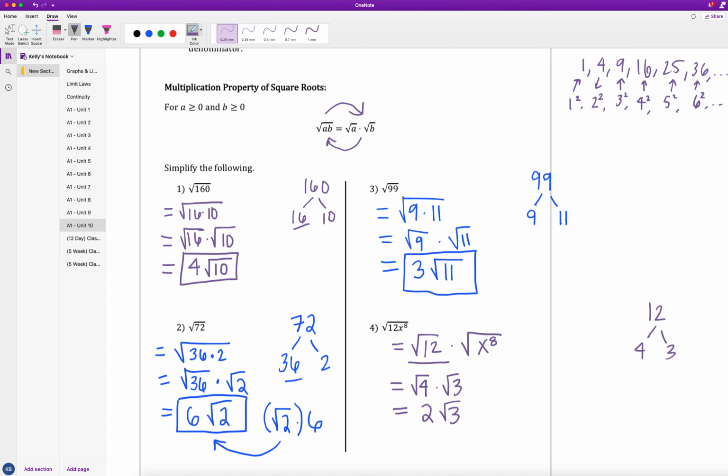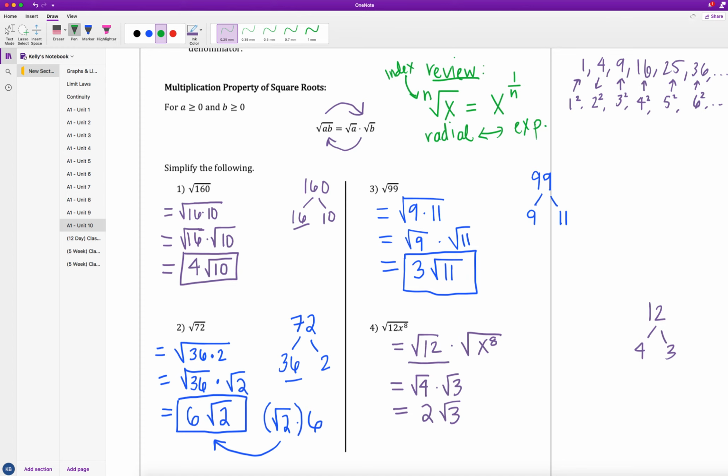To simplify the variable part, I want to think about what the square root really means. So back in a prior unit, I'm going to do this in a separate color as kind of a review up here, we talked about radical form to exponential form. And we learned that if I have the nth root of, let's say, x, that's the same thing as x to the 1 over n power. Remember that n there is our index, and we can go from radical form on the left to exponential form on the right, and vice versa. So we can go back the other way.